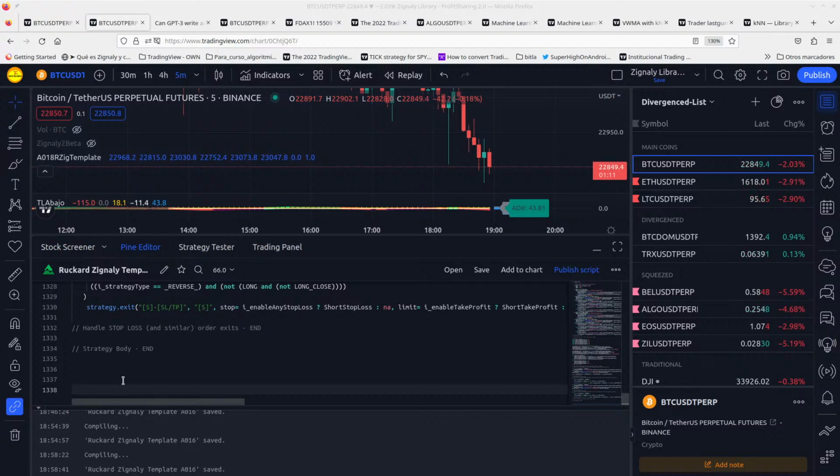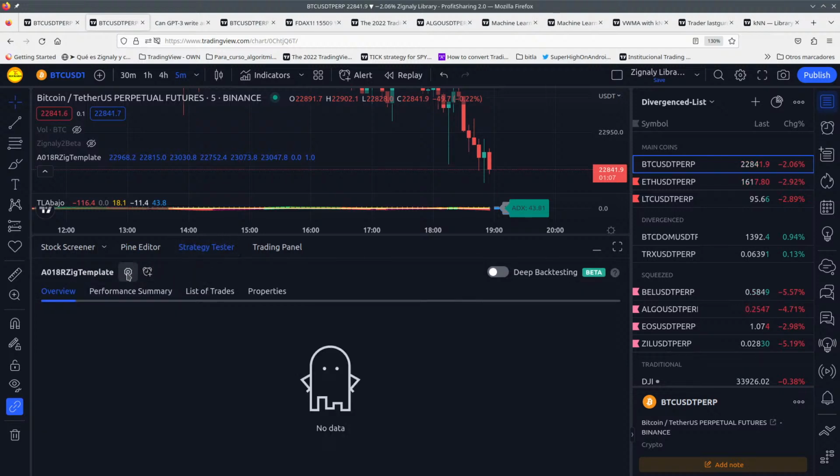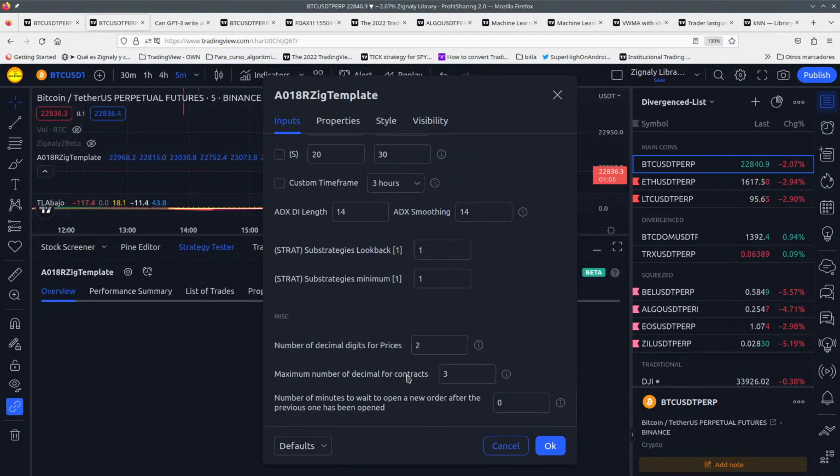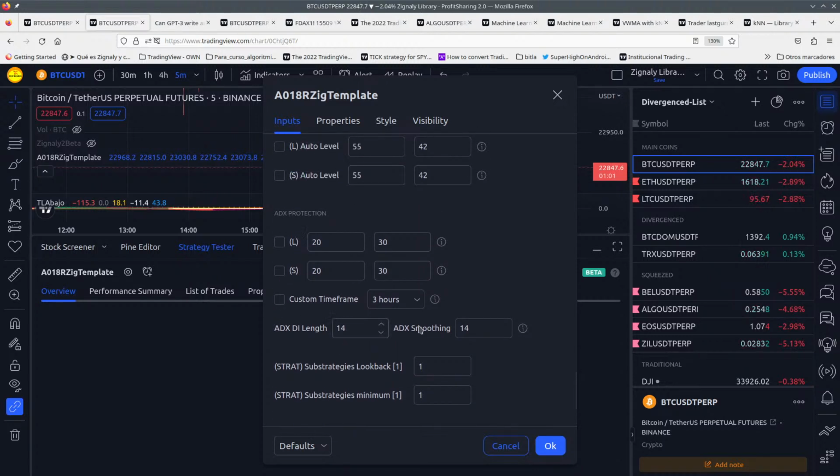Okay, so yeah, let's see how this looks like. Yeah, I have forgotten to remove this. So defaults, length and smoothing. Save all.